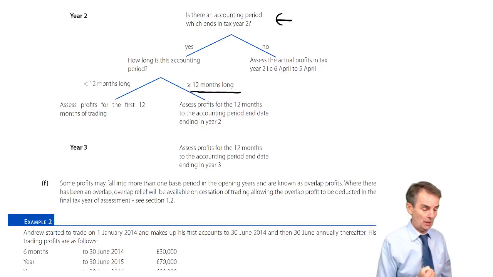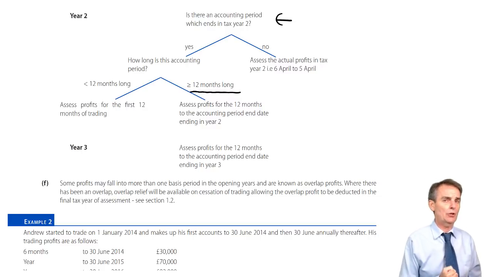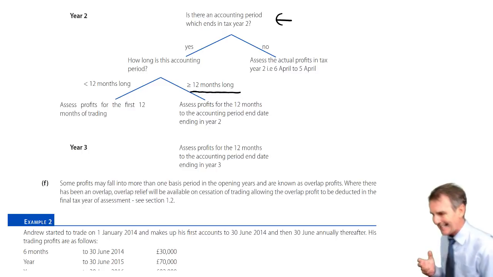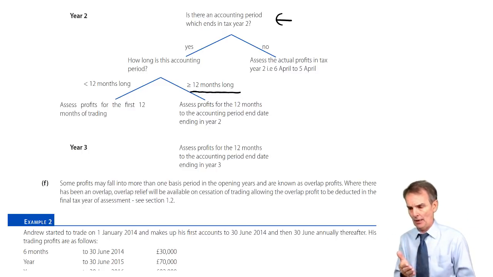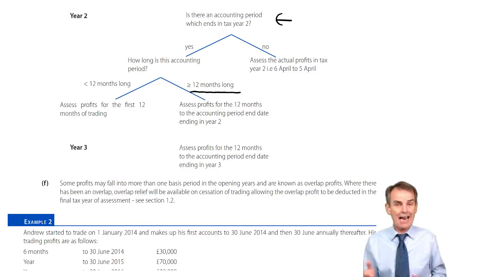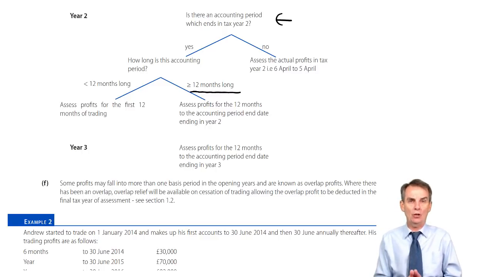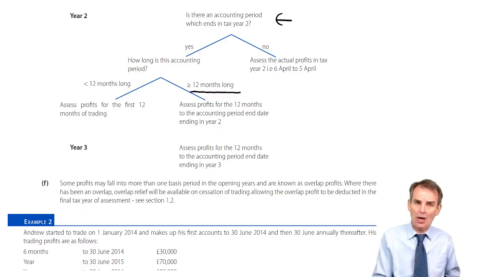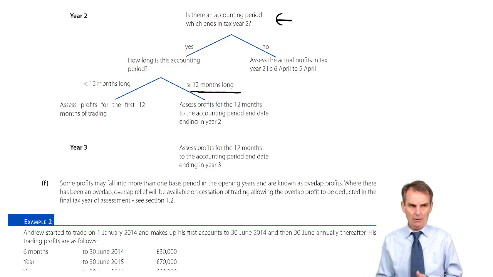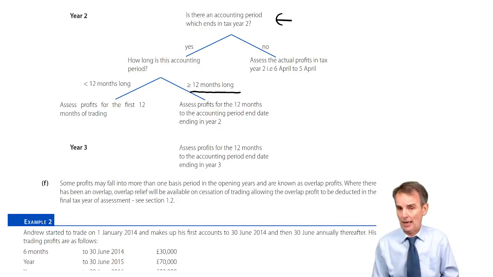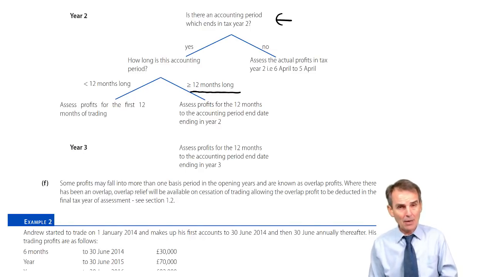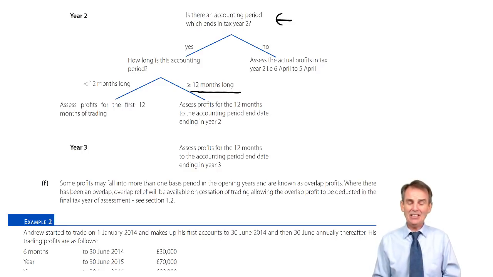What we're now going to see is the remaining two circumstances that could arise. When we get to that second tax year and we pose that question, do we have any accounting period ended in that tax year? Well, again, one answer is, yes, we do. But this time the answer is, it's a long period. The other outcome that we need to look at is when we ask that question, do we have any accounting period ended in the second tax year, but the answer is no. And we have an entirely different and new basis then to apply.